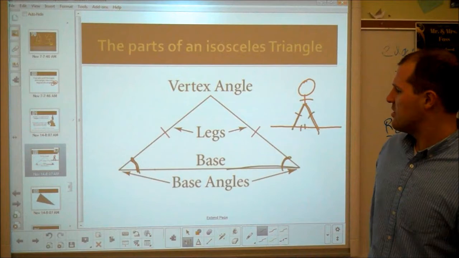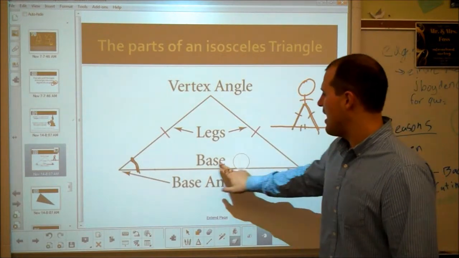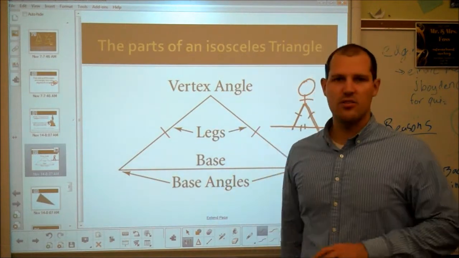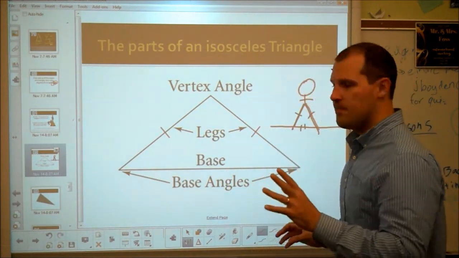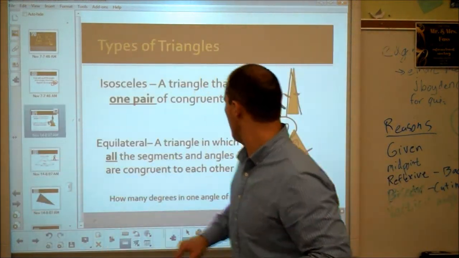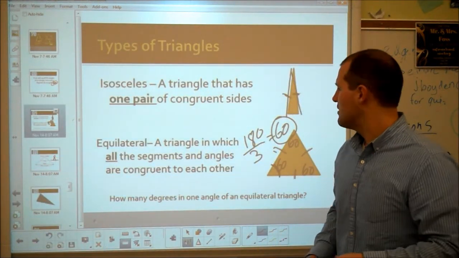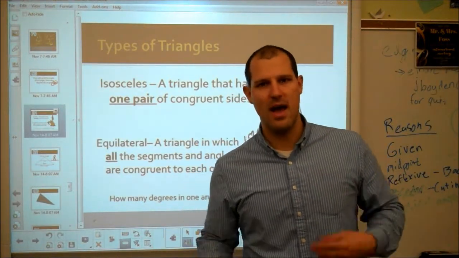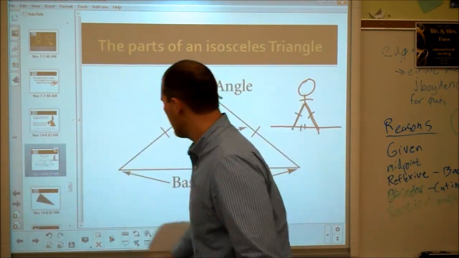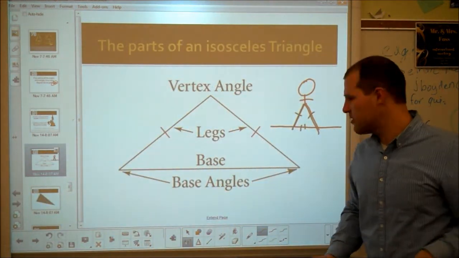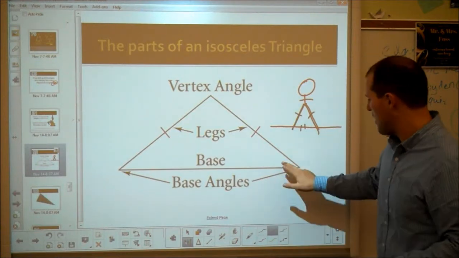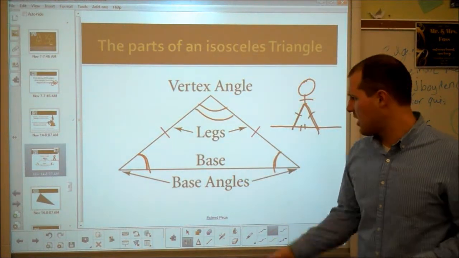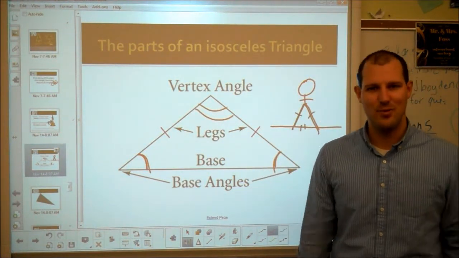So take a look at this for a minute, and I want you to look at the angles. I'll tell you that in any isosceles triangle, there's always two angles that are congruent. That makes sense. In an equilateral triangle, three sides match and all three angles match. In an isosceles triangle, two sides match, and that's why two angles also have to match. When I say match, I mean they're congruent. So can you tell by looking at this picture which two angles are going to be the ones that are congruent? You should be able to tell that it's this one and that one, and then this one up here is different. So I'm going to put a different marking on it to show that. And that's another fact we can use and we'll be tested on.